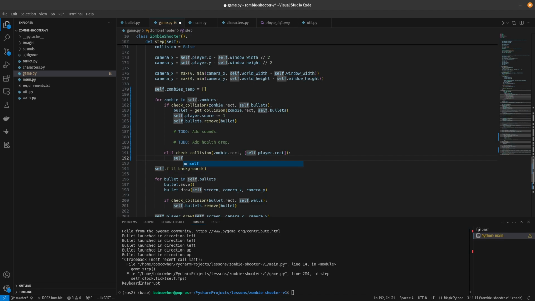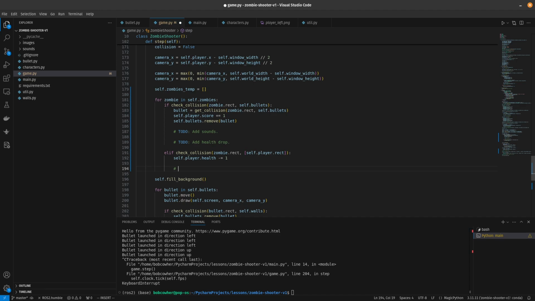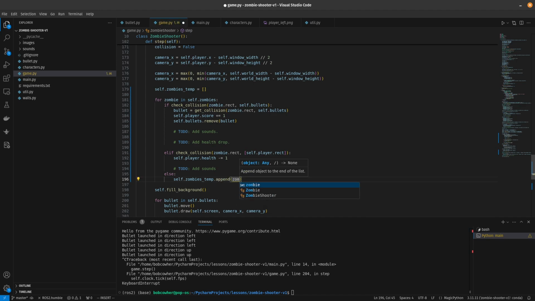Then we can say self.player.health minus equals 1. And then we'll also add another to-do to add sounds here. Else, self.zombies temp.append zombie.